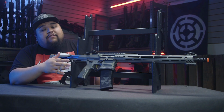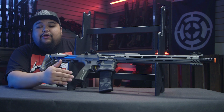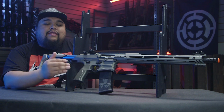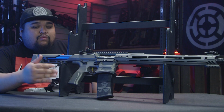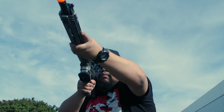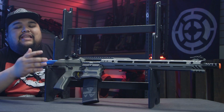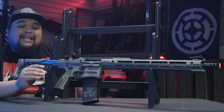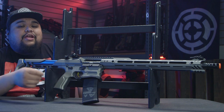And the last piece of hardware is going to be the Auto Drop Advanced magazine. This is a very unique piece of hardware that is supposed to replicate the real firearm. In the real BAMF AR-15, it will chamber the last round and eject the magazine. In the Airsoft version, it's very similar where when you fire the last round, the magazine will automatically eject. So the magazine does hold 90 rounds, and don't worry you guys, it isn't a proprietary magazine system. You can still use standard AEG magazines, or you can disable the auto drop feature if you don't want to use it.